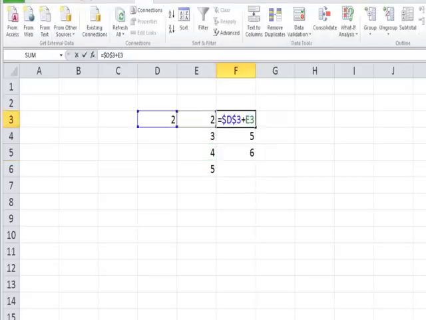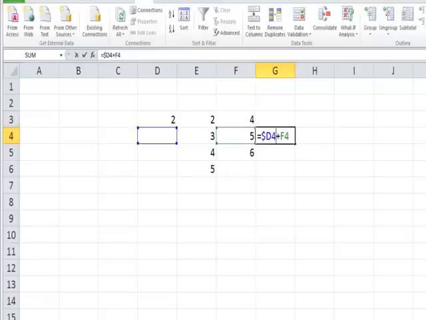You can also have just one coordinate be the absolute reference. If I delete the $ sign in front of the 3, for example, D is going to remain absolute, so whatever cell we're referring to is always going to stay in the D column, but the 3 is going to be relative. So let's see what happens if I copy this formula and move it over here. It kept the first cell reference in column D, but it allowed it to shift down to D4, because D was absolute and 4 was relative.